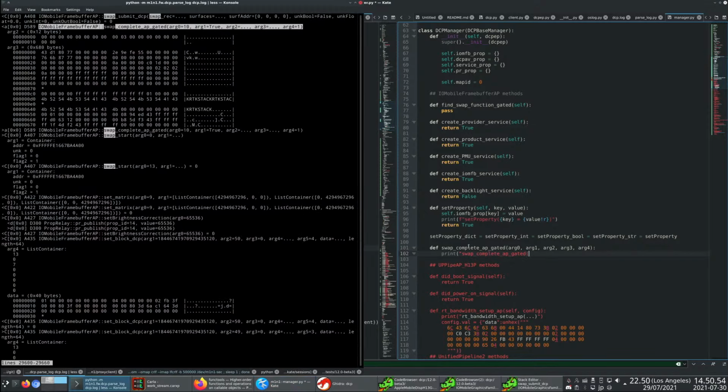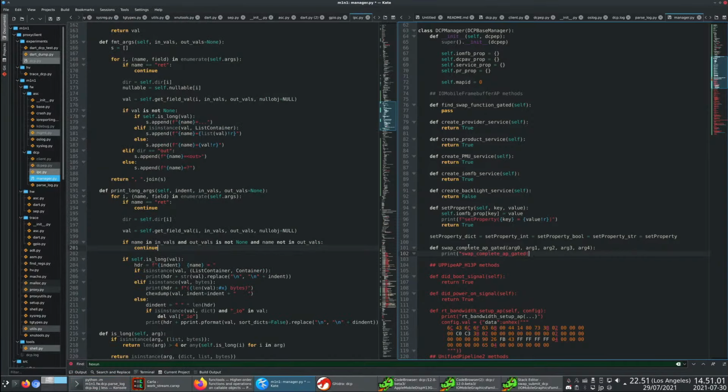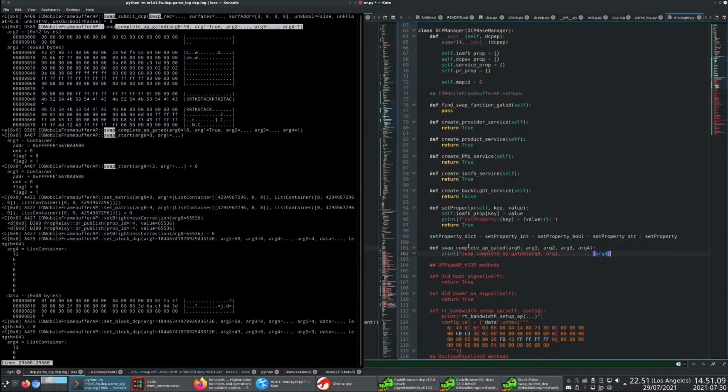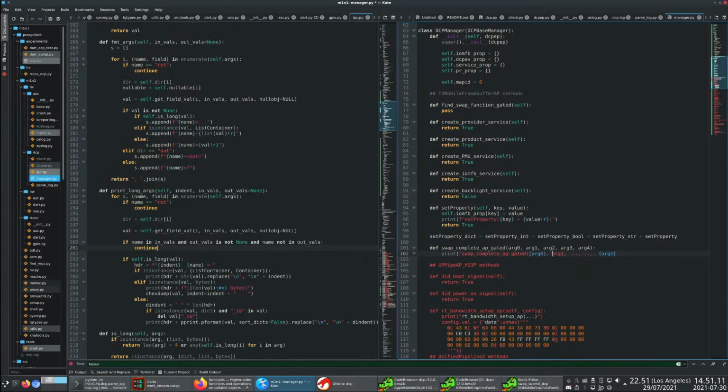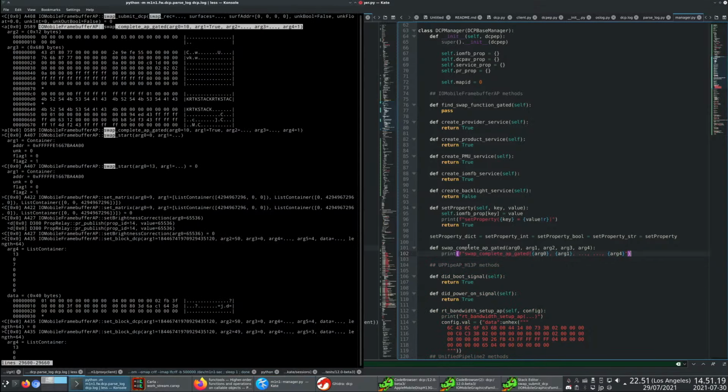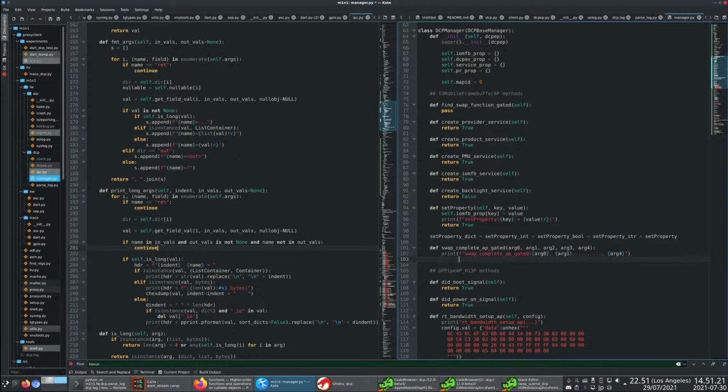Args 2 and 3 are the weird ones, so just print that in here. I wonder what those arguments are. The indentation there is weird. Okay.